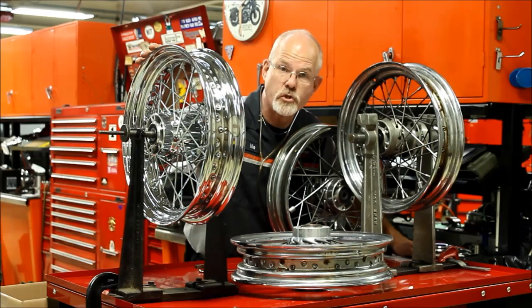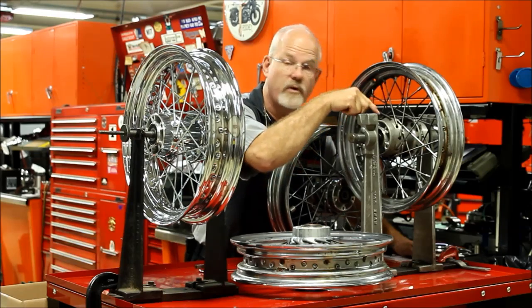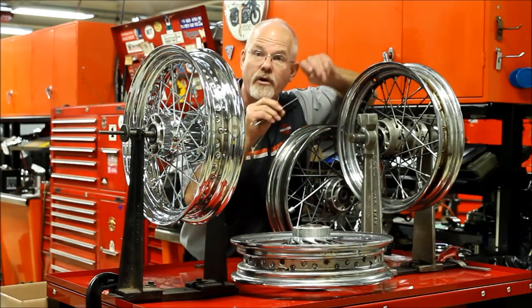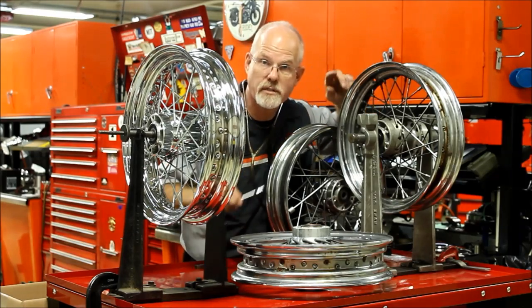There are 5 parts to a wheel that we have to keep our eyes open, all right? We've got the rim, we've got the hub, we've got the bearings, we've got the spokes, and then at the end of the spoke that holds it all together is the nipple. All right, let's inspect all of those items as we go.